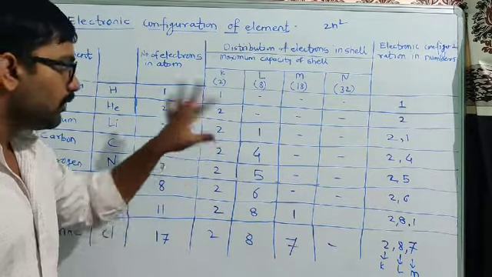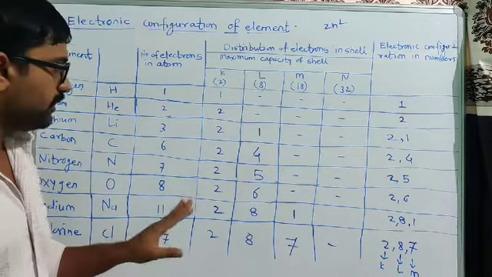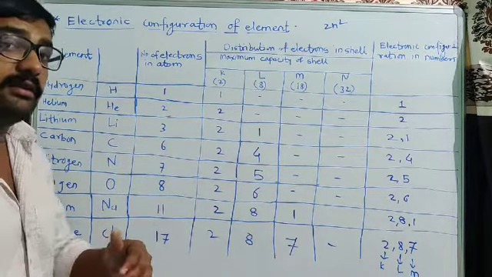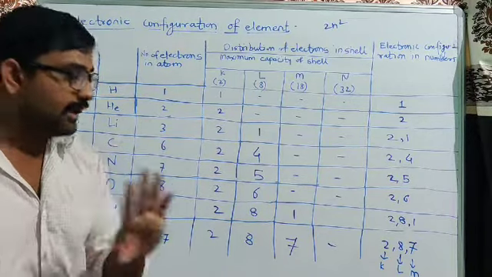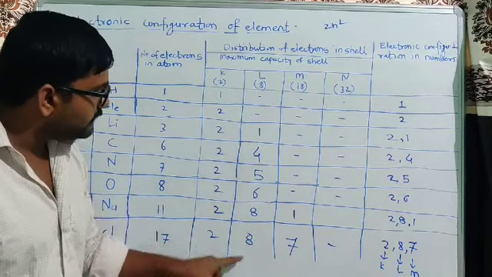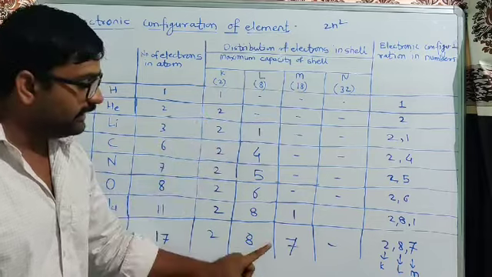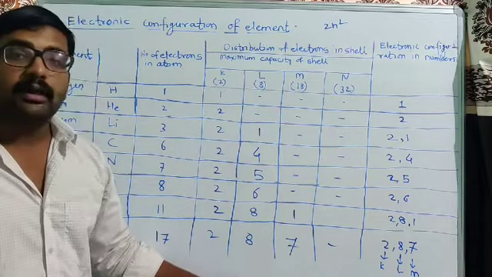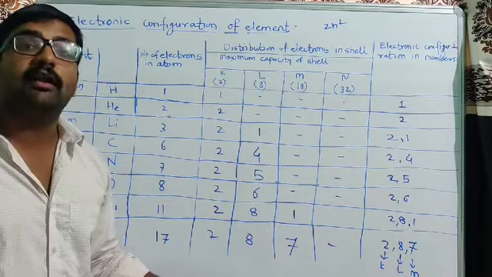If you have not understood this part or have any question, please ask me. We will see the remaining part, and some elements also remain from that chart. You have to try now, keeping in mind that the maximum is 2 electrons in the K shell, 8 in the L shell, and 18 in the M shell. So you have to write the electronic configuration of the remaining atoms in your book.